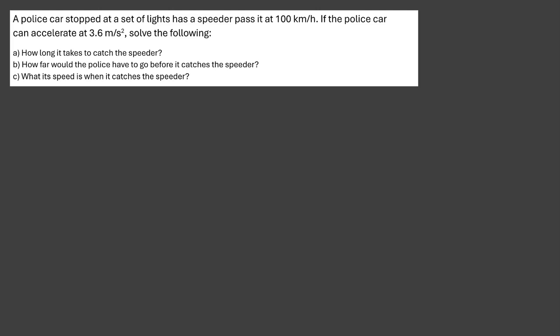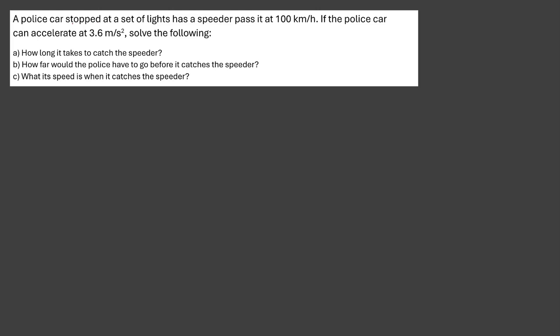Hello. Today we are going to be taking a look at a physics problem. It's going to be related to the kinematics unit, and we're going to be using some of our big five equations in order to solve this one-dimensional kinematics problem. So I'll read through the problem and then we'll solve through the questions together.